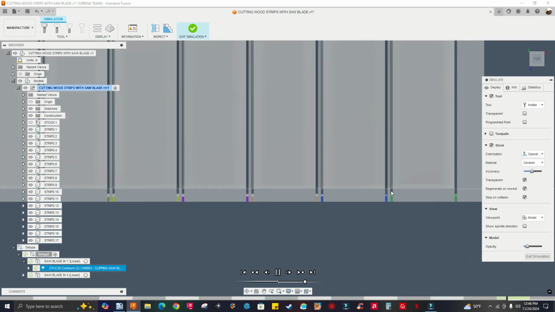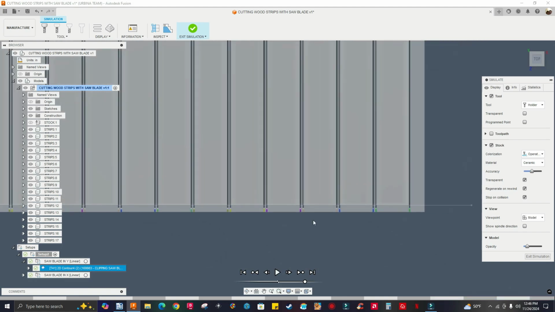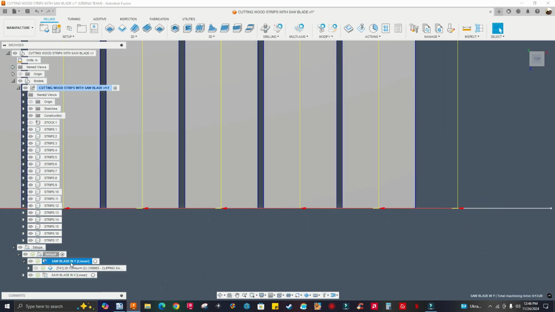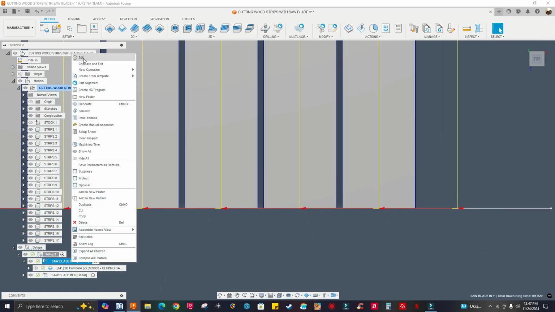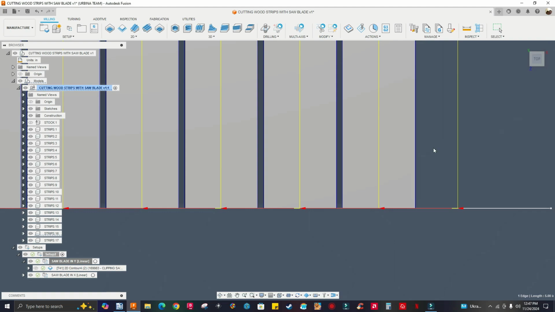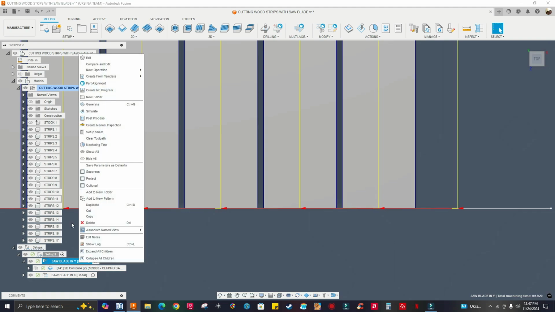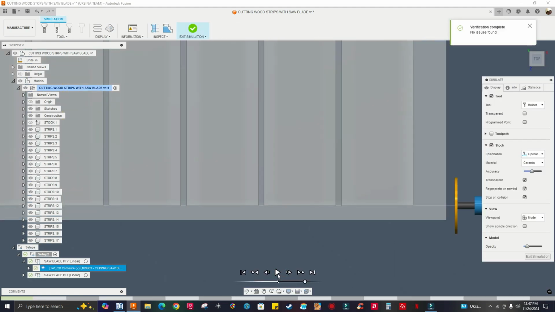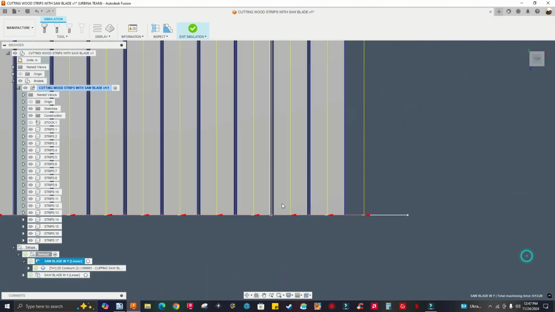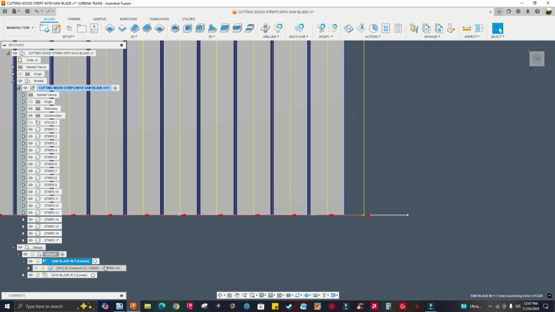I still have to offset this toolpath in the second toolpath. So let me go back to Soul Blade Y pattern, right click, edit, see, plus 0.18, hit enter, okay, right click, simulate. Yeah, see, it's not doing the offset. So I'm just showing you the mistakes that you can run into. I have an easy fix for this, and I'll show you that right now.